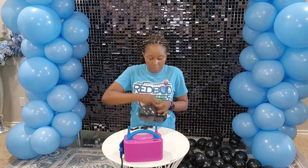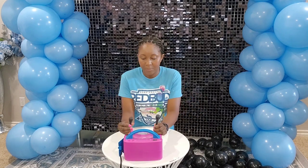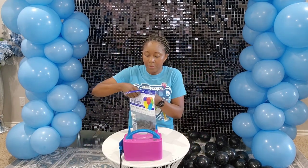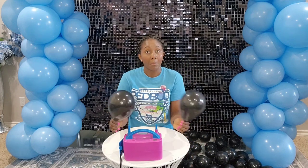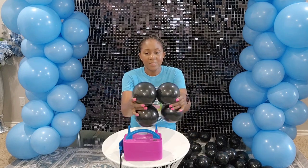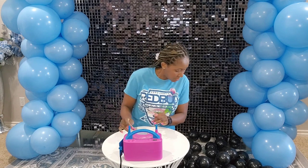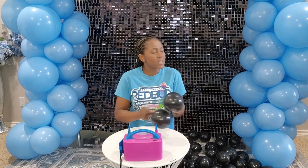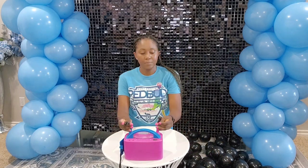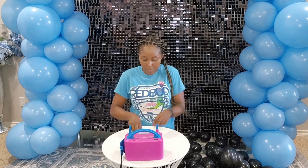The design I'm going for is going on that backdrop behind me. My base garland has all blue balloons the same color. The Betalitex is a lot stretchier than the Tuftex and a lot easier to inflate. Eventually using all the balloons together, you can see there's not that big of a difference in color so they work pretty well together.